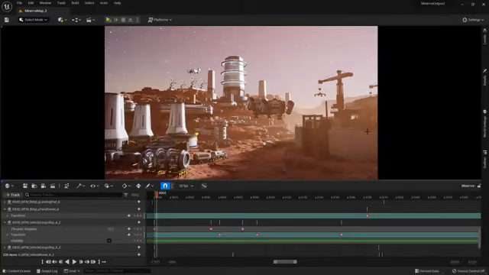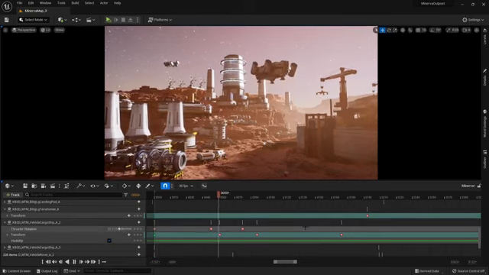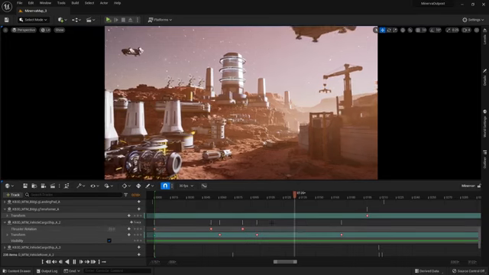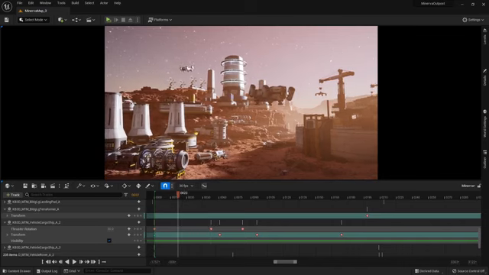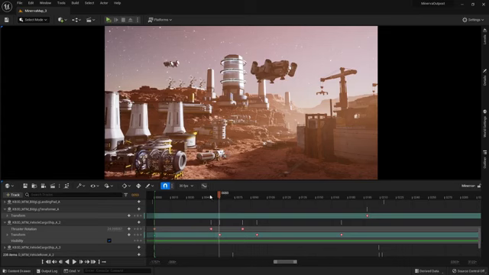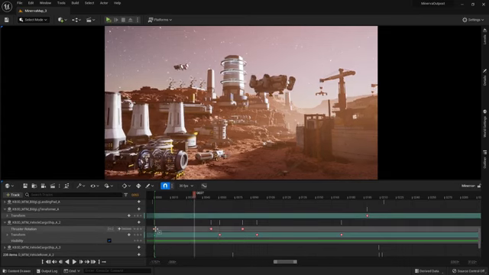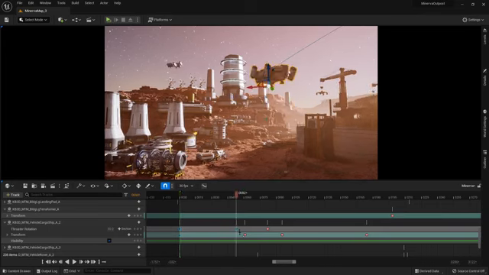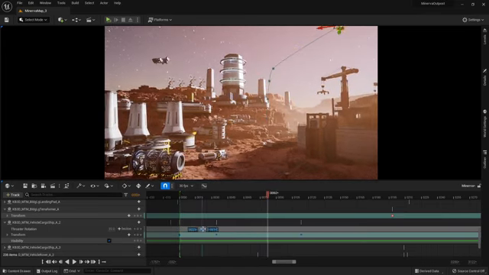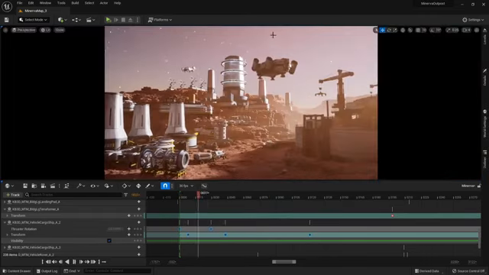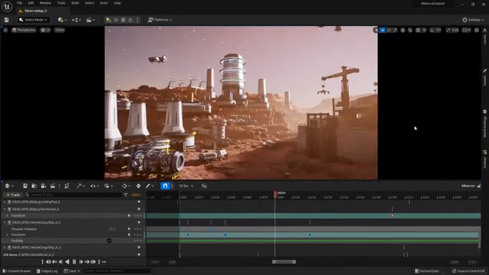And finally, the last major change of note is animation with the Sequencer. Animating anything in Unreal is done in the Sequencer with keyframes. And if you want to move a sequence of keyframes earlier or later in the timeline, you have to select each one individually. For example, let's say maybe I want this ship to fly off earlier. What I'm going to have to do is hold down Shift and select every single keyframe and then move them back. That's how the animation starts. The ship is already flying off.